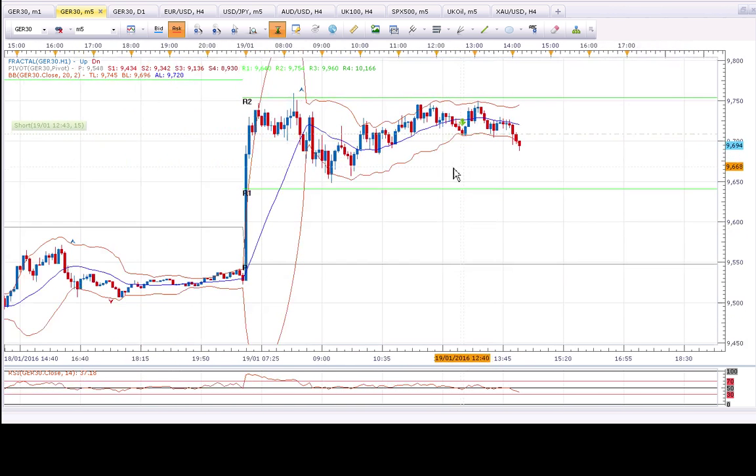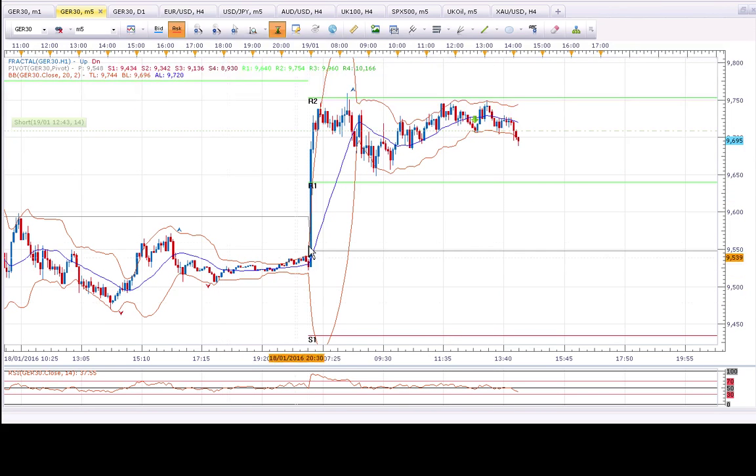Okay, so you'll notice a couple of things. First of all, you've got this massive wide ranging room here, and you've got this really narrow sort of channel here. So when it's quiet around here, there's not a lot going on. And what I often tend to refer to these as is they're pinched. It's like you've kind of gone over there and just pinched the bands really close to the price. It's pinched all in. That normally tends to signal a breakout.